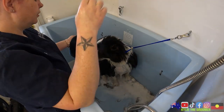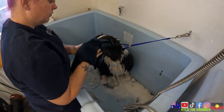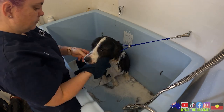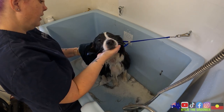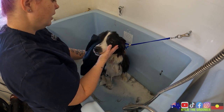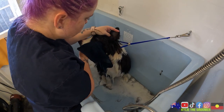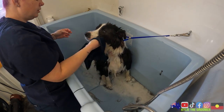Then just give this beautiful little face a quick wash. Oh, he's such a beautiful baby. We don't want to touch this other ear really if we can help it. His vet looks after that. There's no need for me to go fiddling around in there, but I'm not going to put any moisture in there either.